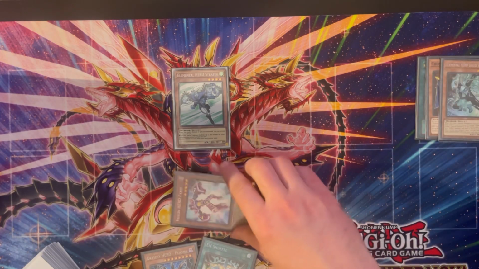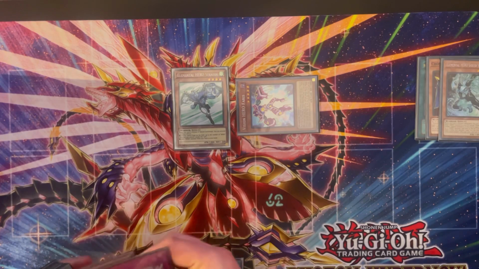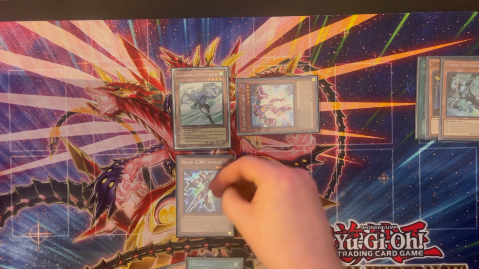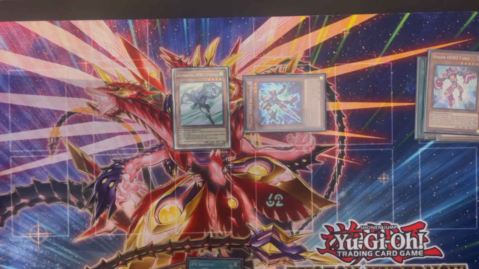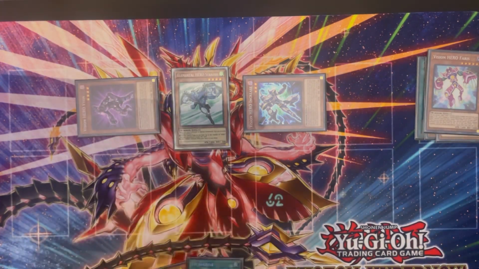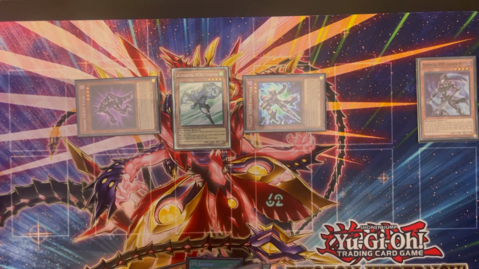Now that we have Vision Hero Ferris in our hand, we will actually go ahead and use Ferris, pitching our Liquid Soldier, special summoning Ferris in defense position, activating Ferris's effect, getting our Vision Hero Increase, now triggering Increase's effect, summon himself, now using Increase's effect, now we'll get Vion. Now using Vion's effect, we'll go ahead and send Shadow Mist. Now triggering Shadow Mist's effect.